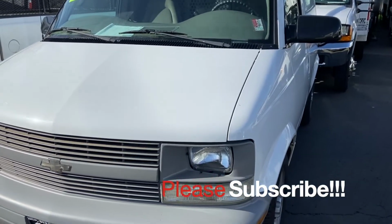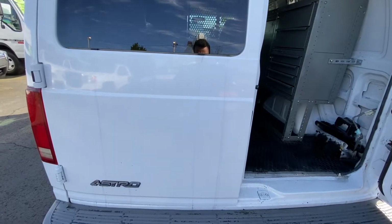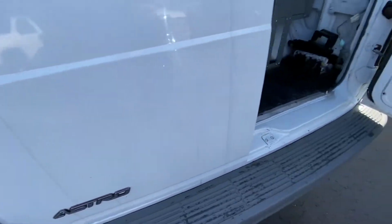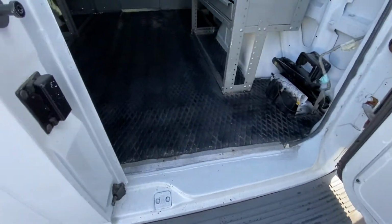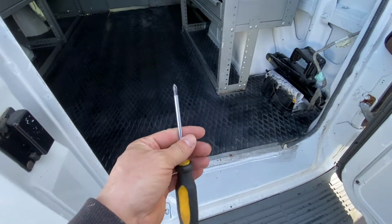Hey guys, today we'll be showing you about Astra, how to replace the tail light. If you need to replace the tail light or the bulbs inside, what you need to do is just grab a Phillips screwdriver, just like this.